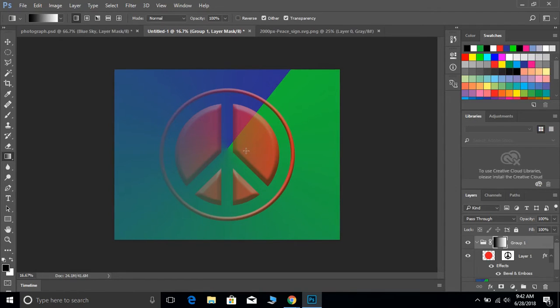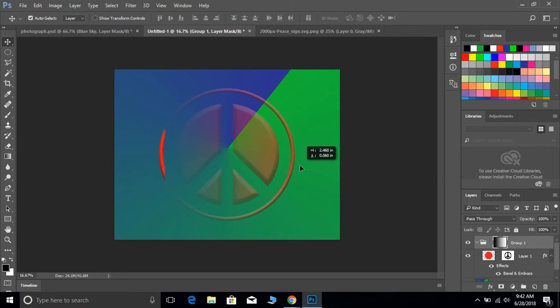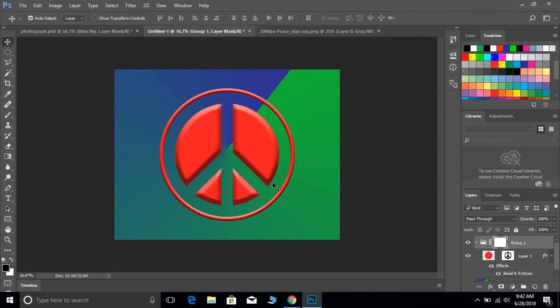And then so we have that. You can move that around if you wanted to, because it's no longer linked. Also, how I'm undoing the shortcut is Control Z. If you need to go back more than one step, Control Alt Z.